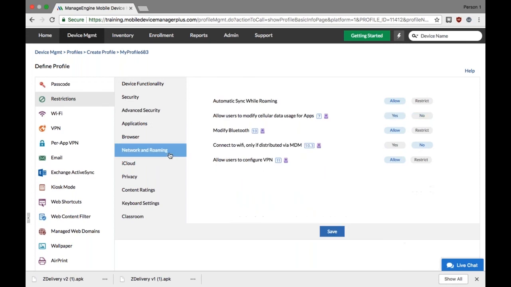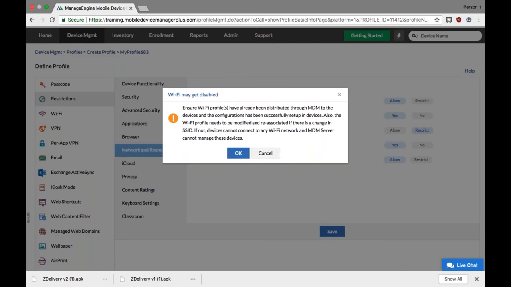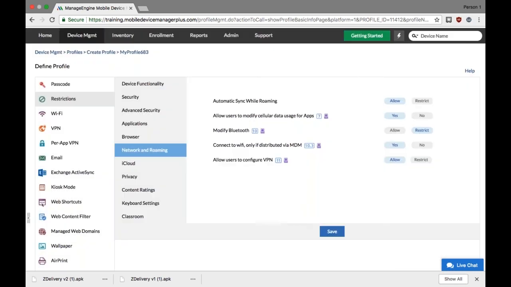I'll go back to network and roaming. I'll choose to restrict the modify Bluetooth option. This ensures that if the Bluetooth is off, it can never be enabled again. Similarly, I would want the users to connect only to the Wi-Fi configurations that have been distributed by MDM. This ensures that the device cannot share data over unauthenticated Wi-Fi networks.